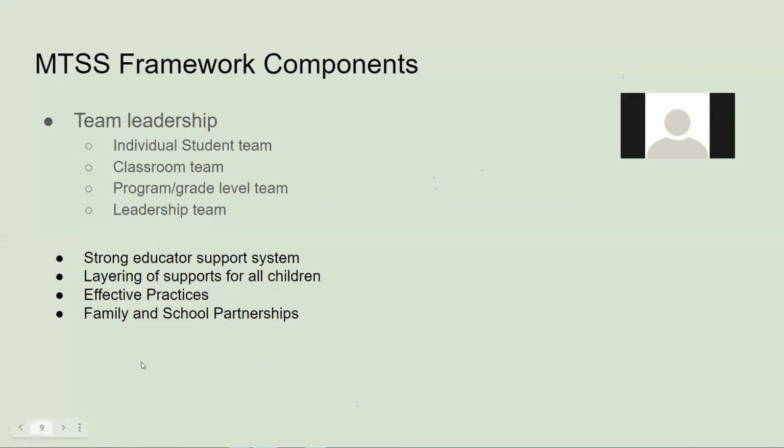This is a little bit different than family and school engagement, because if I were to put a survey up on the screen right now and asked you to take the survey, you are essentially engaging with that survey, but it's not a partnership, right? Or it's a very loose partnership. So having well-defined family and school partnerships is another critical component of MTSS.